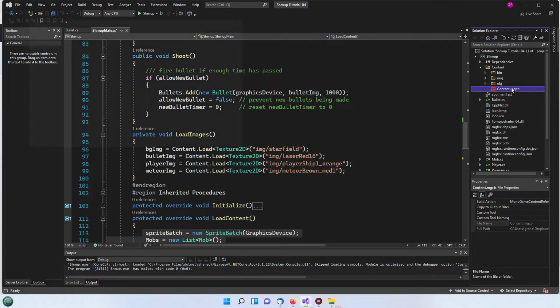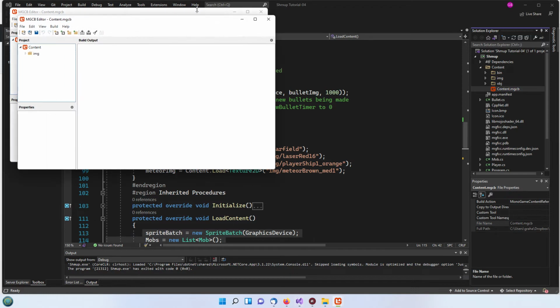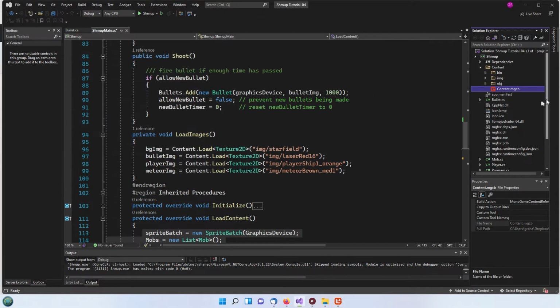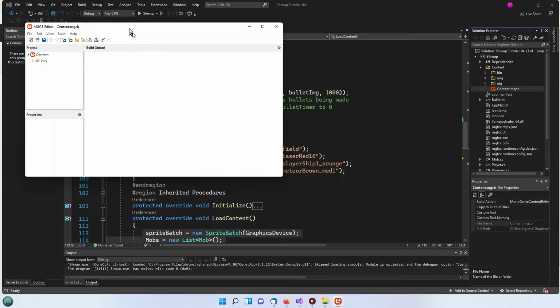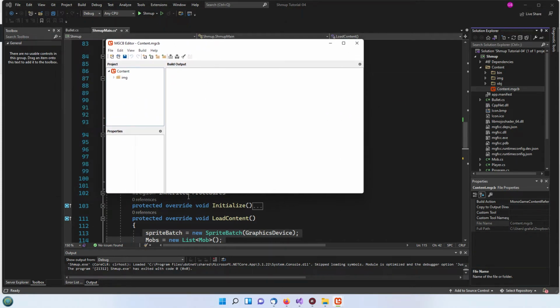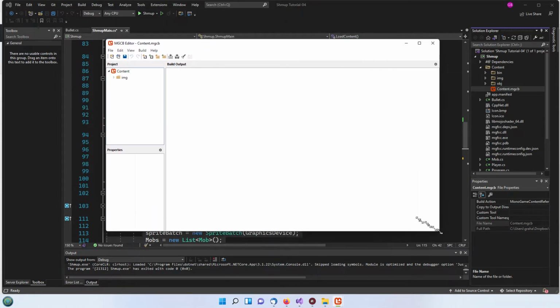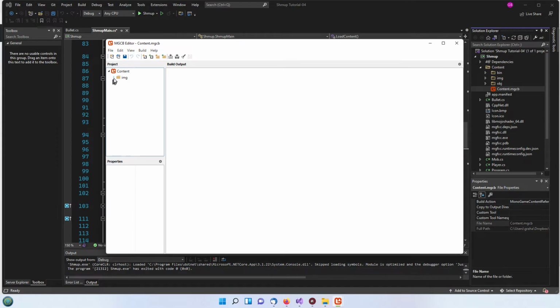And then when you double click this, it will, single click it by the looks of it. Let's try that again. But double click it is. Right. We get this kind of dialogue coming up. Now, I've already added my images, which are here. So if you've not already done so, the first thing, if this is the first time you've used it, what you should do initially is to create a new folder.